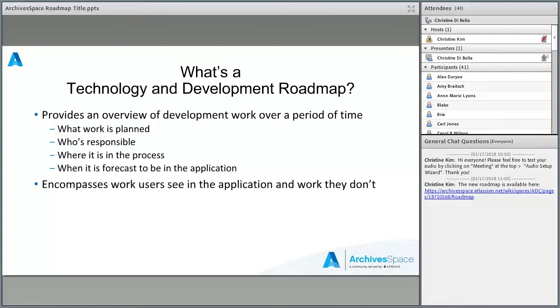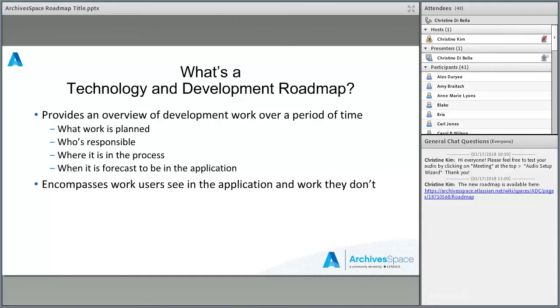We also indicate where it is in the process. One of the things that we've been really trying to convey with our roadmap over the last year is that development is not just putting code into the application. There are a lot of different things that go into getting new features and other things into ArchivesSpace.